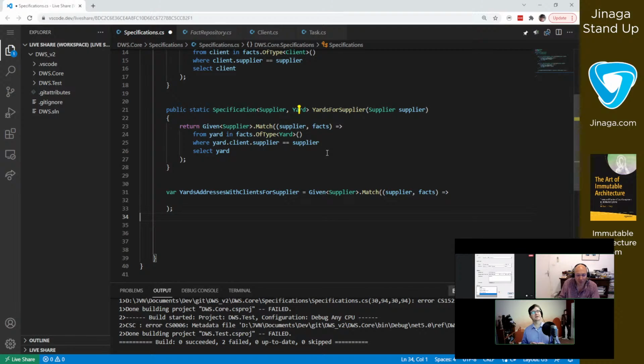It should be possible to do that as a record as well. Yeah, in fact, I don't know why I didn't try to do that as a record. I think that makes more sense. But yeah, you define your own type, and then where you're saying select yard, instead you say select new yard projection, which might be the name of the type. And then you assign the fields in there. So if it's a class, it's your class initializer. If it's a record, then parentheses, called the constructor.